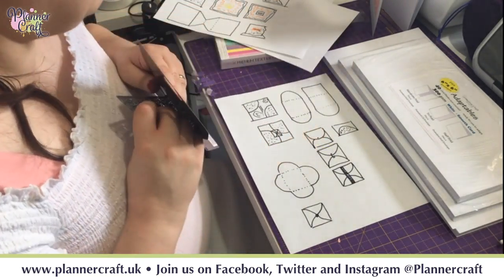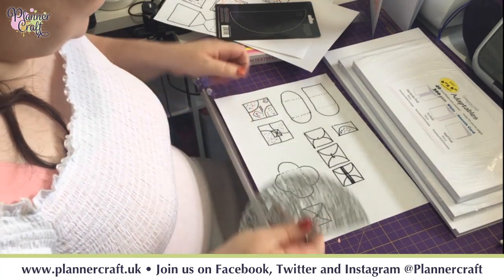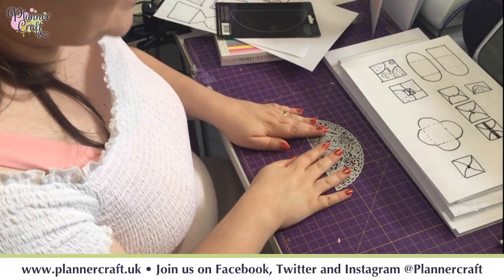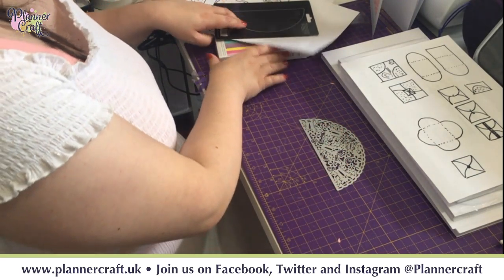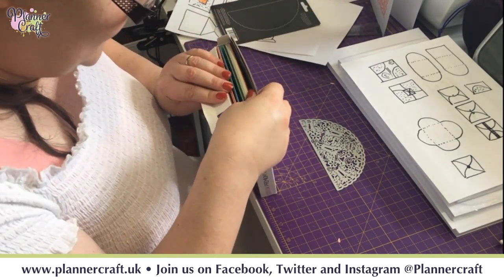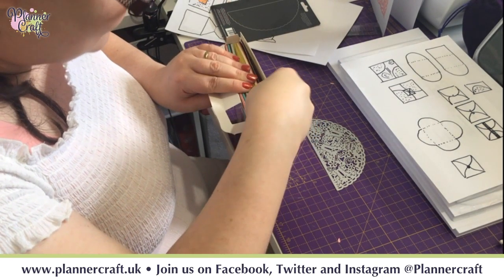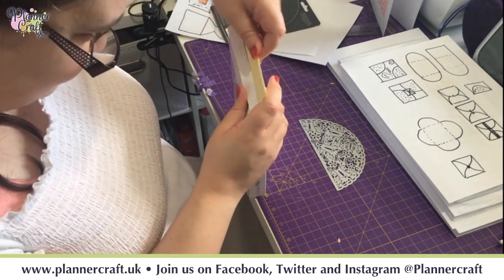I'm going to go for the round one. And with this one, we were looking at actually chopping it up rather than doing the partial die cutting in the machine. So which colour should I go for this time? Should I go lemon for a change? Yeah. Lemon tends to get a bit more, doesn't it?